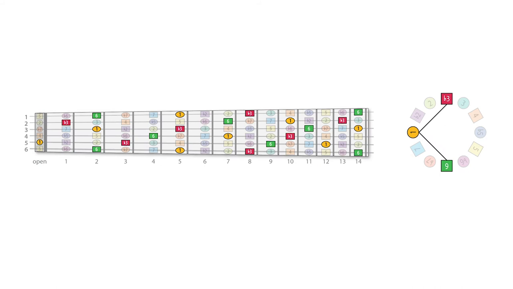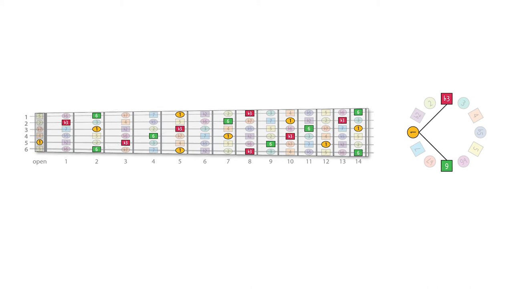The next pair of intervals that are evenly spaced on either side of the tonic, interval 1, are C, the flat 3 or minor 3rd, the red square, and F sharp, or 6th, the major 6th, the green square. Now these two intervals have kind of a haunting melancholy sound, because even though they're evenly spaced with A, 1, and have their own special relationship with 1, C and F sharp, or red and green, are tritones in their own right, so they're dissonant together.